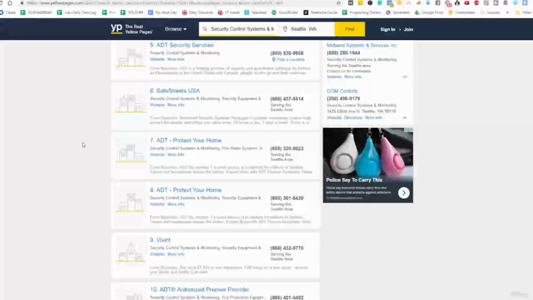Because people are not going onto Yellow Pages to search for security or for any kind of local service, right? They're going to go on Google. They're going to type in, hey, security services company in X city, and that's where they're going to do their research. So coming in here to YP.com, it's a great place to come in here and let folks know that you have a unique method, a unique strategy to get them to generate more leads and sales, right? Through digital marketing, advertising, whatever that may be.